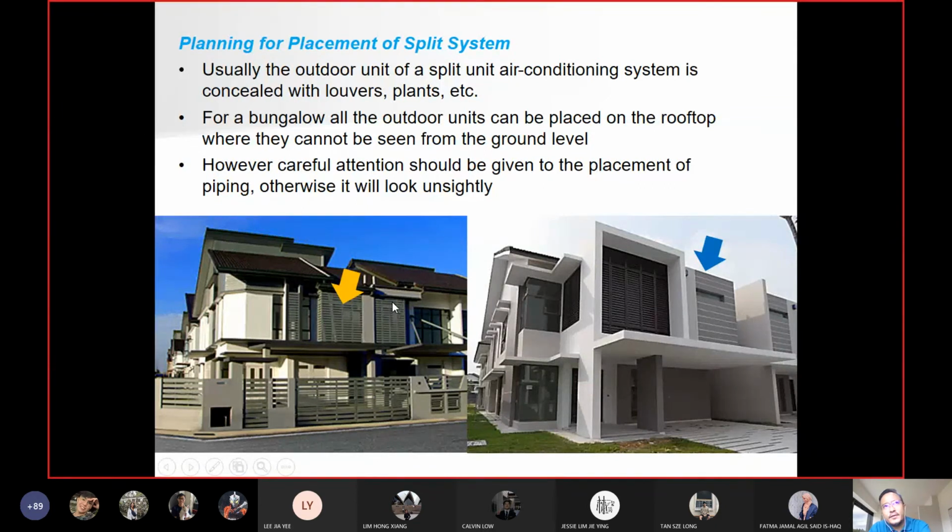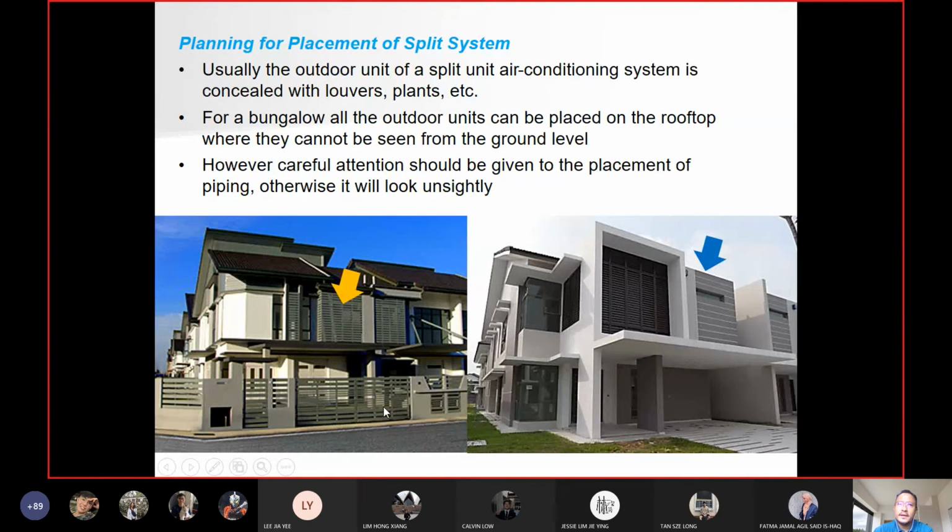But it is normally not to bring in fresh air from the outside to the inside, okay, because the louvers is actually located in front of the wall, so there's no fresh air coming in from the louvers. But most of the time, the purpose of the louvers is actually to hide the outdoor unit. Okay, so that's one of the methods that you can do in your design to hide the outdoor unit, because it doesn't look nice, right? If you look at your design and you see the outdoor units, it's not nice actually.